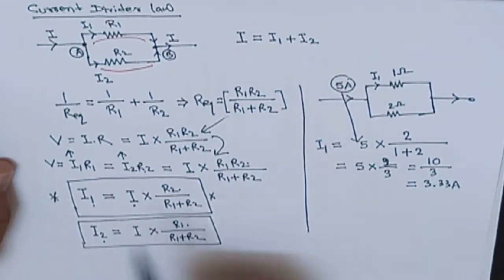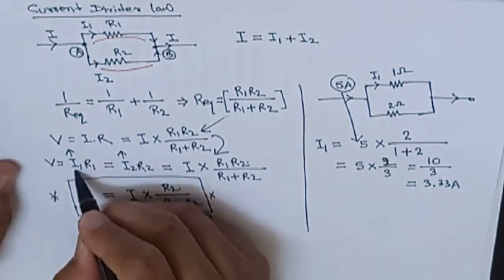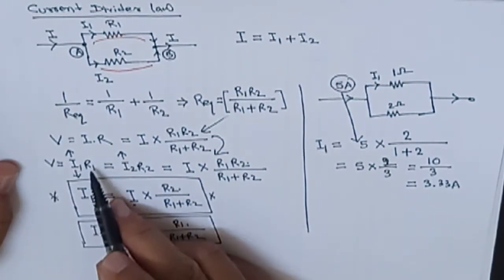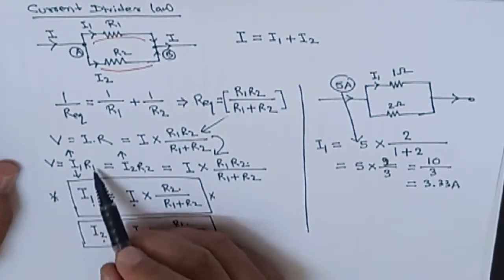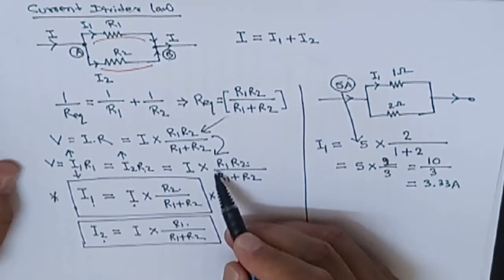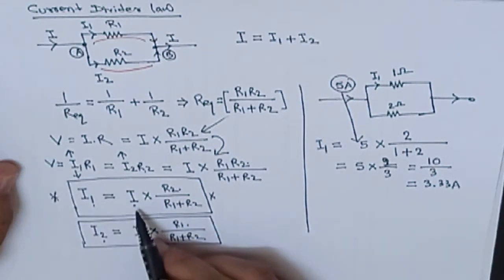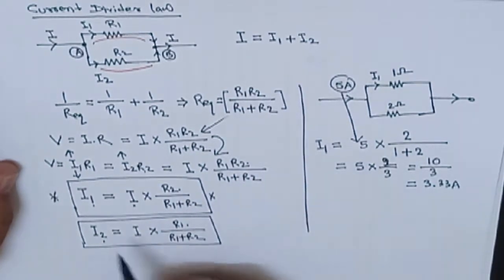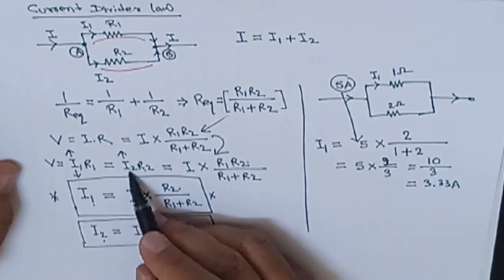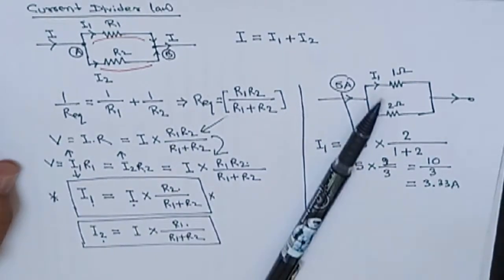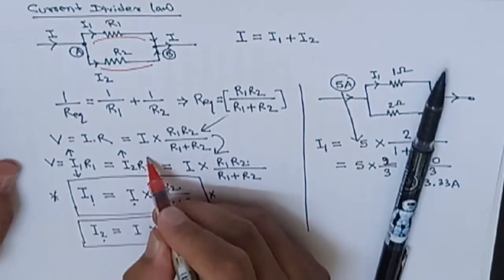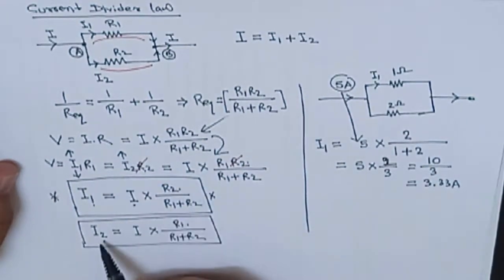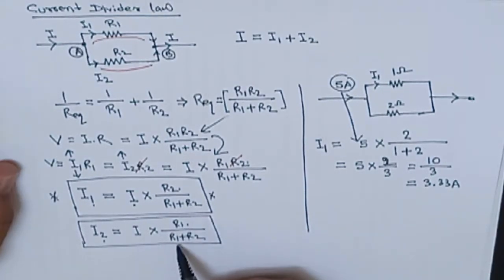Okay. So now we have to find the current I1. How can we get it? I put it here: I into R, cross this R1, here R1 cross and here R1 cross. So automatically we will get I1 equal to I into R2 divided by R1 plus R2. Now for I2, I am going to show you how we make it. I2 equal to, cross R2, this R2, this R2. Finish. So I2 equals I into R1 divided by R1 plus R2.